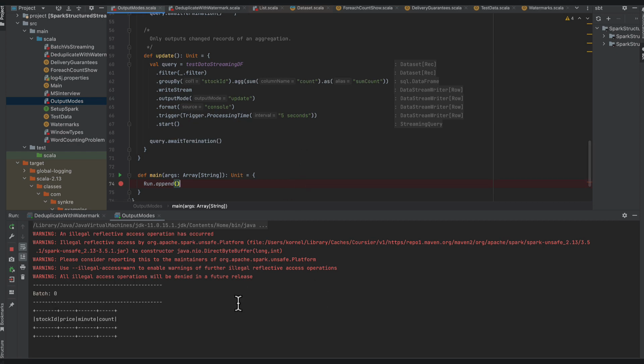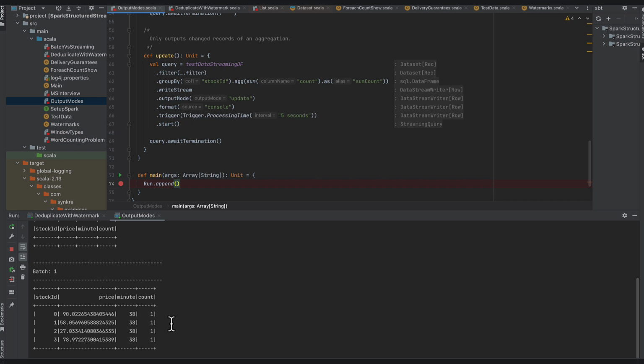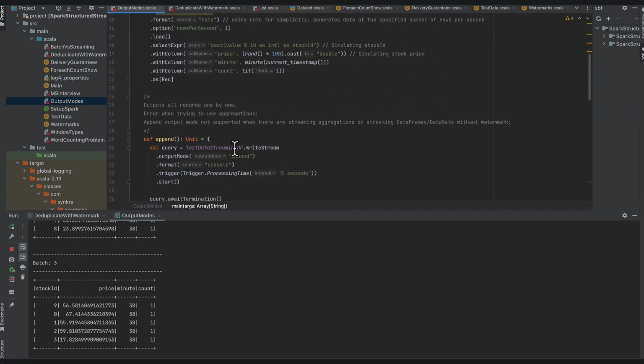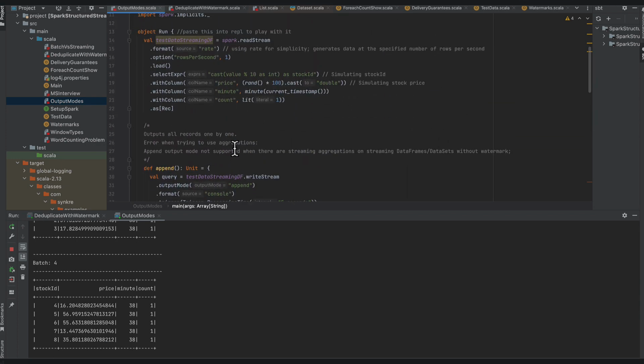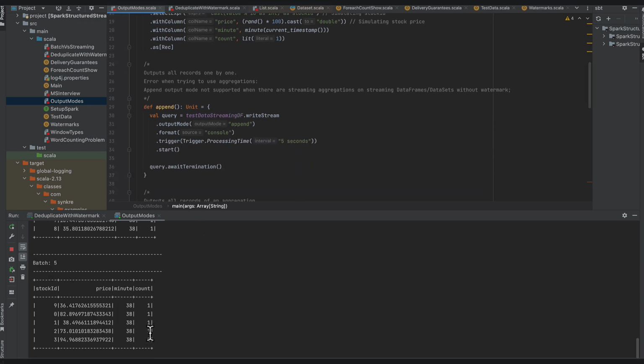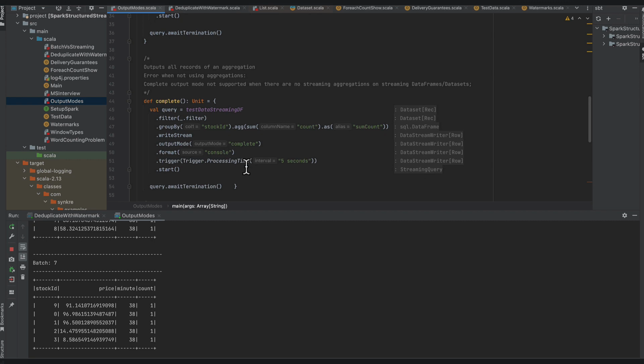The first batch is empty, and then we get multiple ones just because they fit into the window. So it basically puts out the records one by one, but now you might have a batch of multiple ones. So this is append.